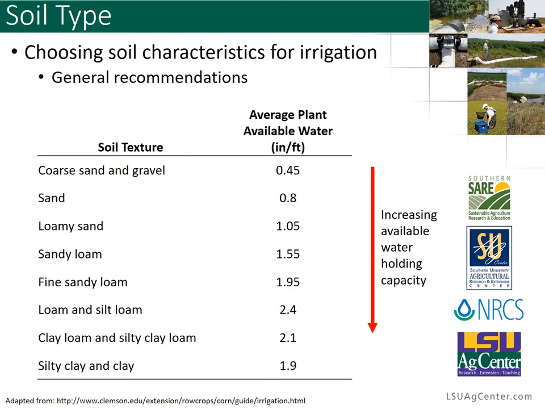As you move from sand or light textured soils toward heavier soils, your available water increases — until you start adding clay. Clay, because the particles are so small, cannot hold as much available water. They may have large amounts of water measured, so if you're using a soil moisture sensor the numbers will be higher, but the plant cannot pull water out of the clay like it can from sand. So your permanent wilting point is also much higher, and you're actually not storing as much available water when you add clay.